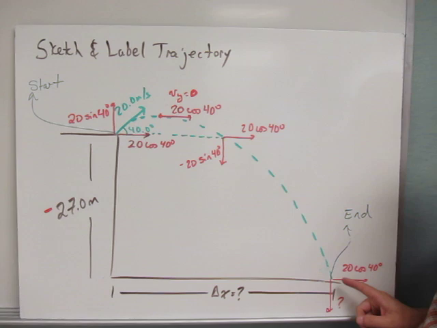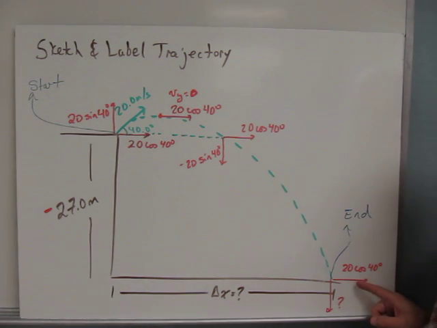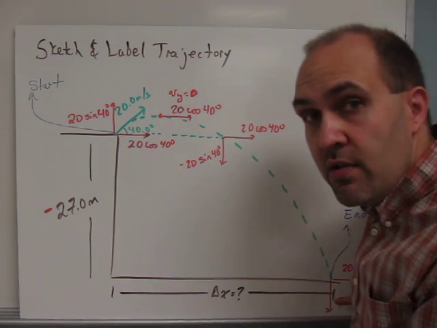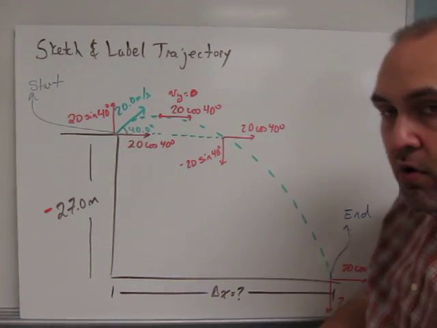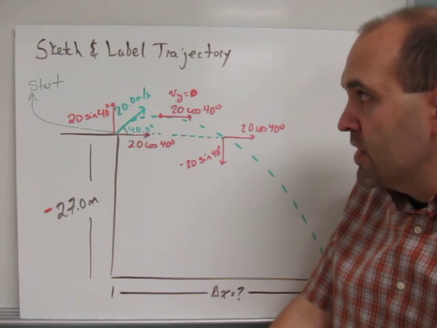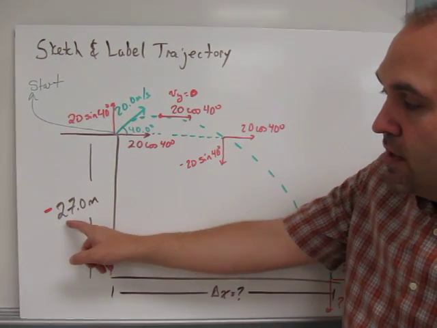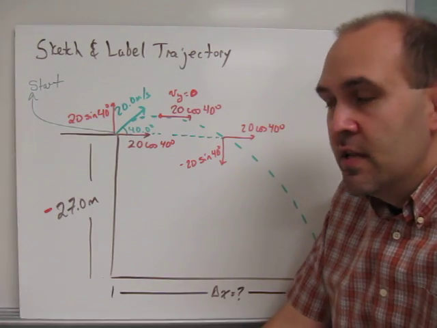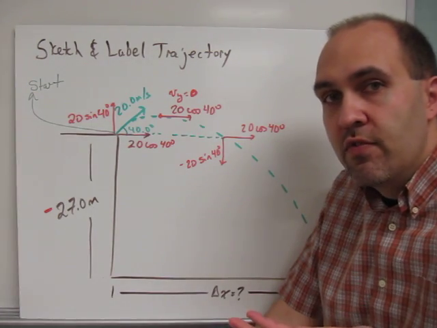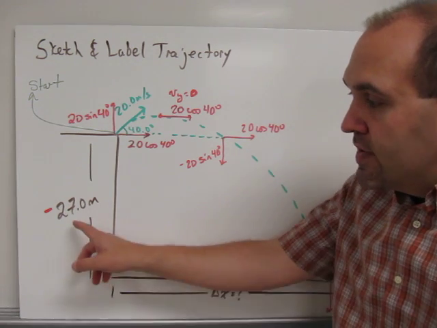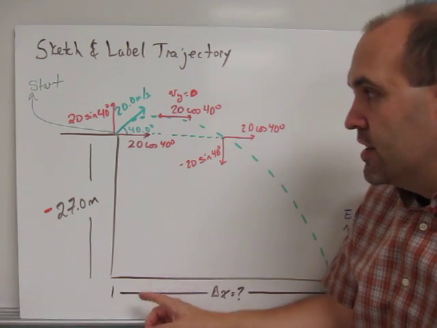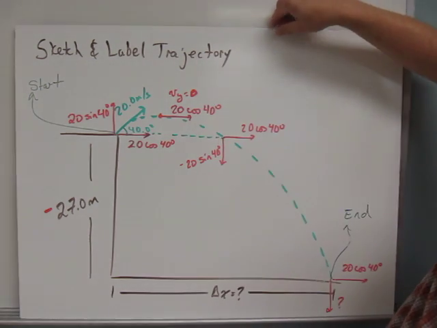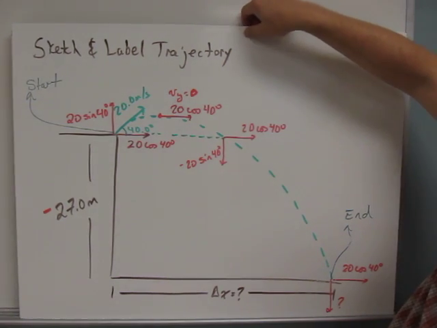Way over here at the end, we know the horizontal speed is still the same, 20 cosine 40, but we don't know what that vertical velocity is there. That's something that we could calculate, I suppose, but we don't know it offhand because it's going to speed up from this value as it continues to fall down towards the ground. The other thing that you'll notice is that I marked this vertical position as negative. So remember, our convention is to use positive for right and up and negative for left and down. And so I wrote this as negative 27 meters because it ends 27 meters below where it started. And so those are my initial conditions and my labelings on my sketch.